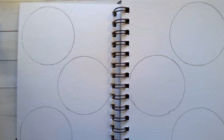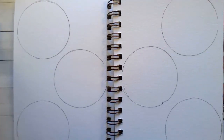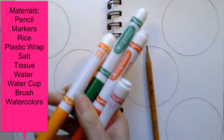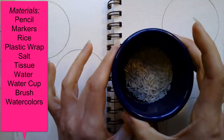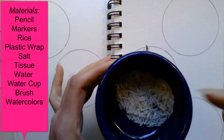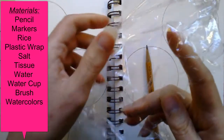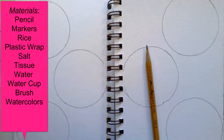Okay, so now would be a good time for you to gather the rest of the materials you're going to need for this project. So I'm going to go over what they are. You'll need a pencil. You are going to need markers, several colors, rice, if you have it and you're permitted to use it, please get permission first. You don't need a lot, even like a teaspoon would be fine. A little piece of plastic wrap or any type of thin plastic like a Ziploc bag that you could put on top.